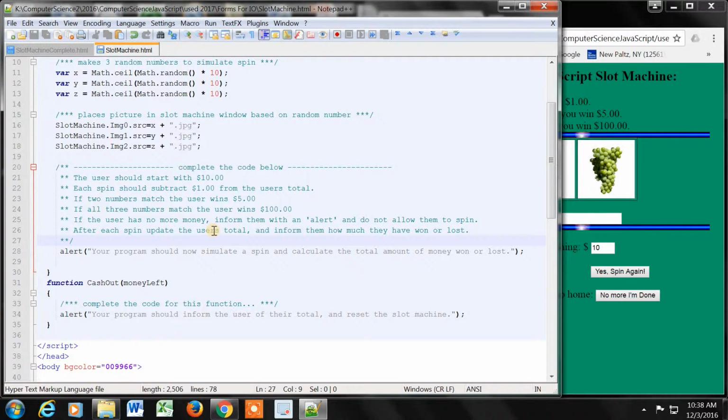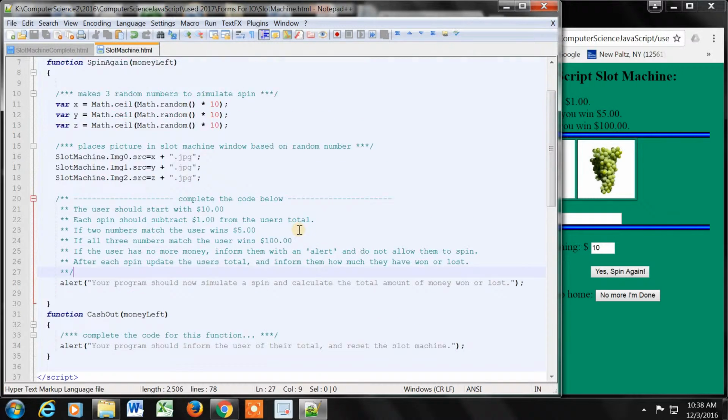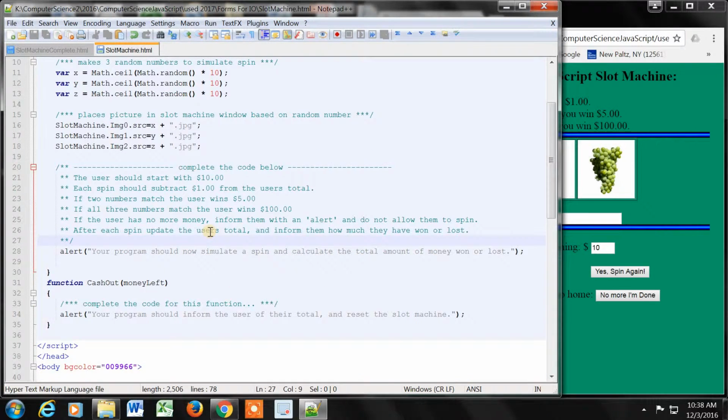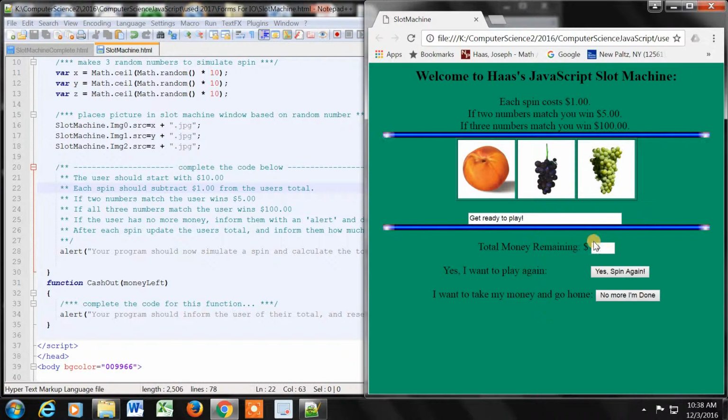If all three match, you win $100. If two match, $5. If nobody matches, that's 0. And then it's just a matter of subtracting something from the amount of money left, and then putting that value back into this amount of money remaining and putting some comment in this output box.